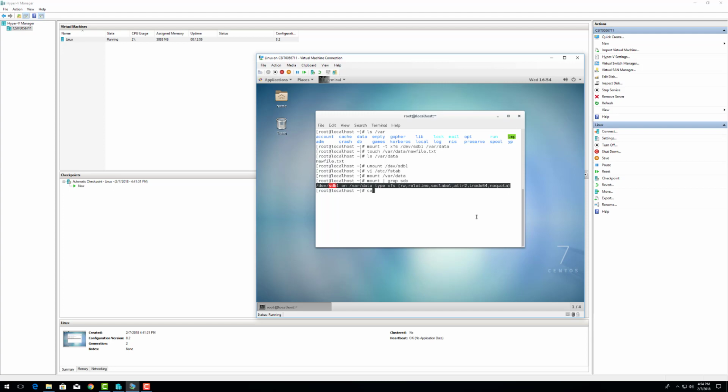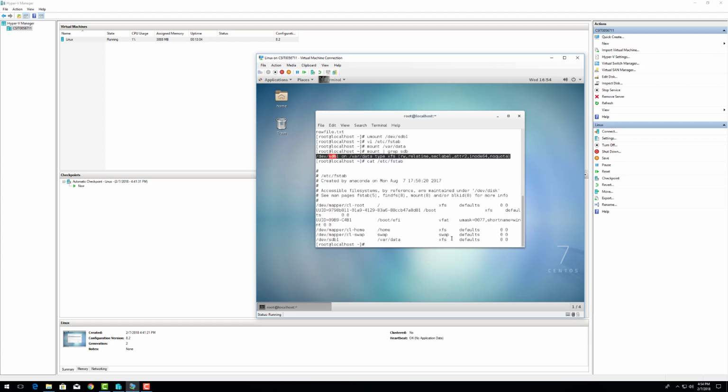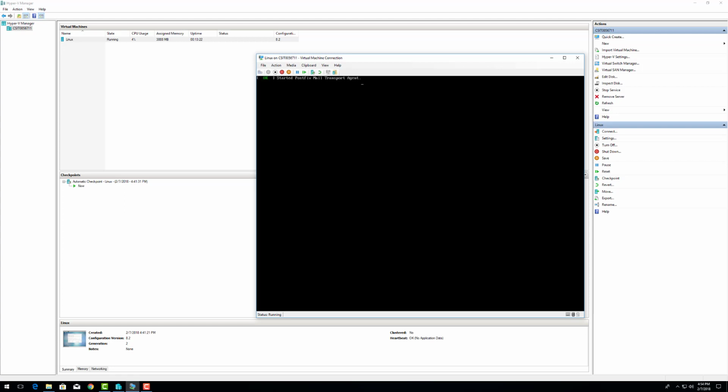Guys, I'm going to cat this file, cat /etc/fstab. And this defaults is corresponding to these settings. So when I say defaults here, that's the defaults for this system. I'm not going to go into what those are, but those are the defaults. I'm going to reboot and verify that my disk is mounted when it boots up.